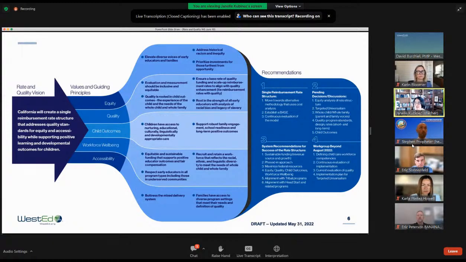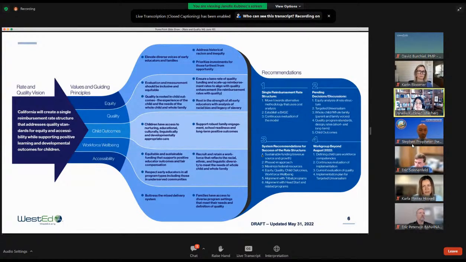The last meeting that we were at, you can look at recommendation number 2, where we had pending decisions about target universalism. We've talked about equity and quality, and today we'll include a bit more as we talk about child outcomes. So these pending decisions and discussions are things that we may have introduced to some degree that we're continuing to work through. And then number 3 is a systems recommendations of factors that we've said.